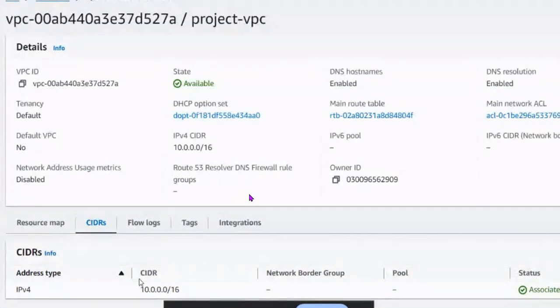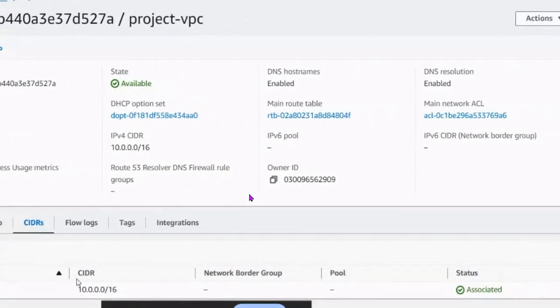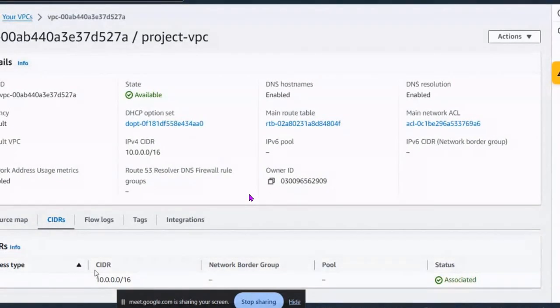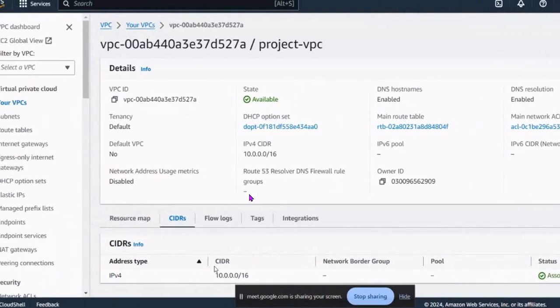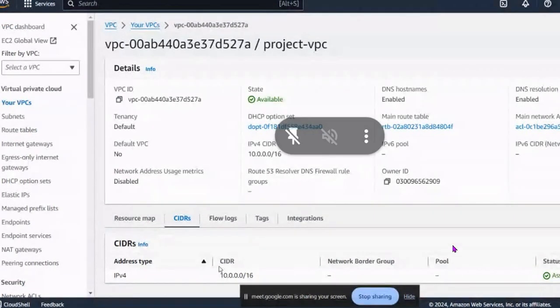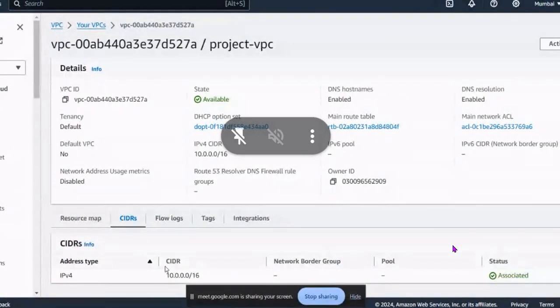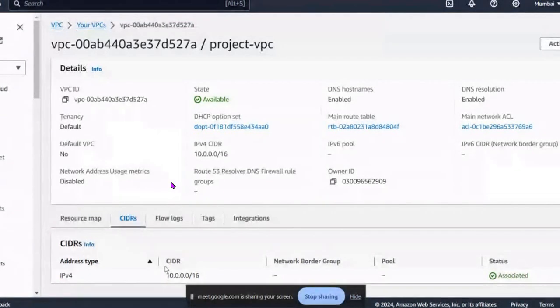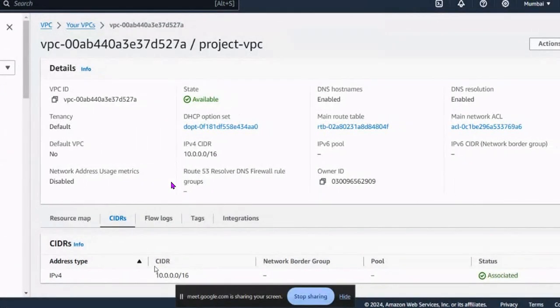So when you post something publicly, that IP is unique across the world. When you are using your VPC and subnet, you have this particular range, and these IPs are unique within that VPC.